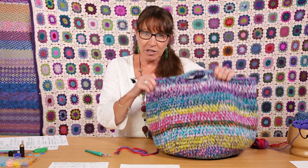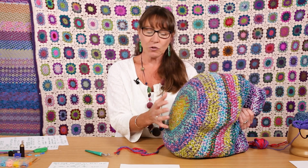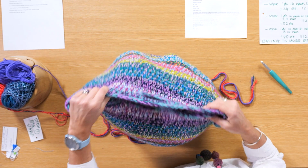Here's a really big one I made, and the size depends on how big you make your flat circle. So if you have a small circle, you're going to have a small bag, medium circle, medium bag, etc. So this was a really big flat circle that I made so that I had a really nice big bag.